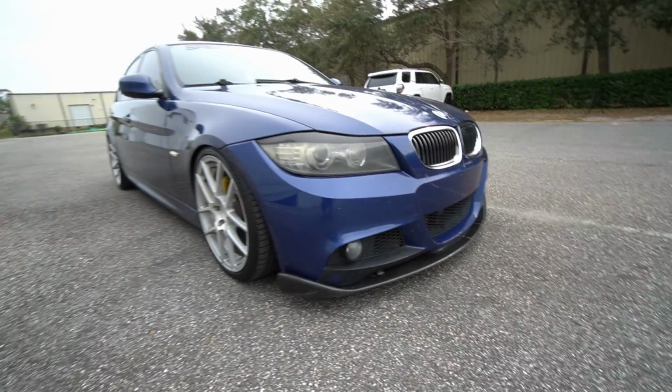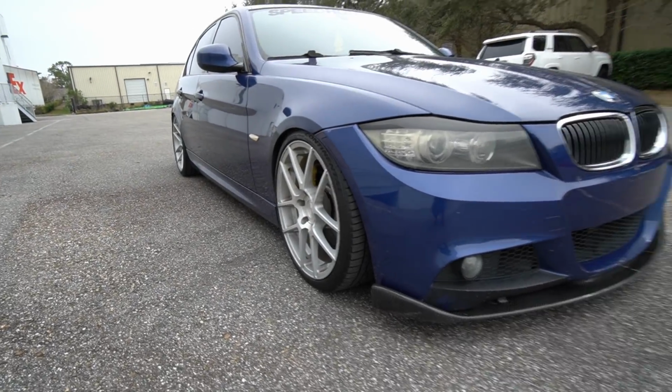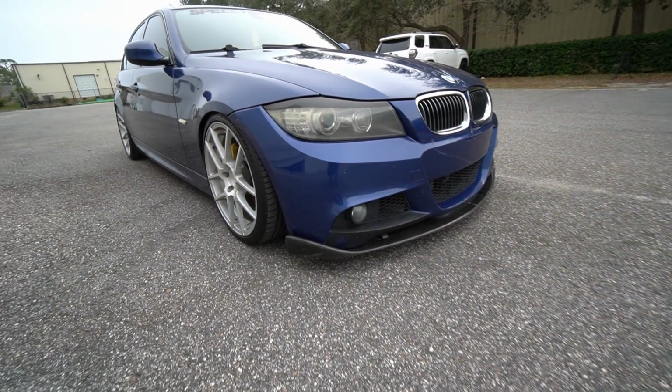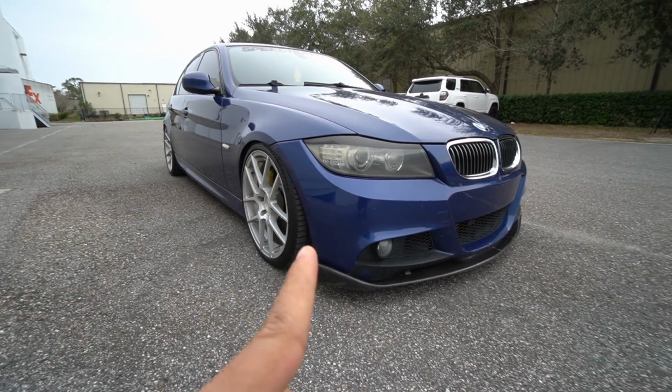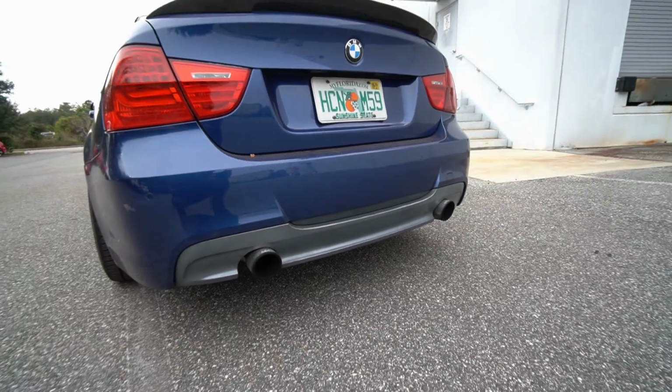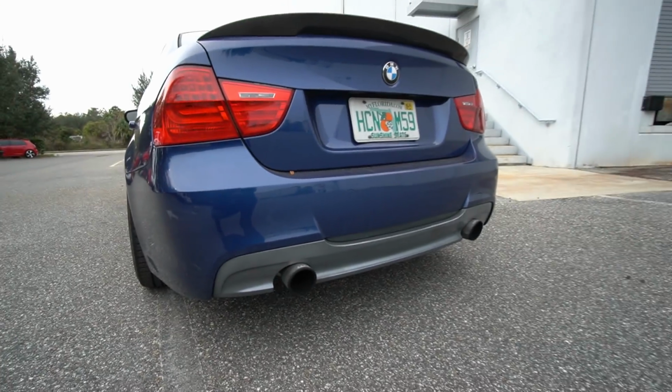Fortunately, that means I'm going to be stripping a lot of the parts from the E90. Wheels are coming off. Coilovers might be coming off as well. Carbon fiber parts are coming off. Full bolt-ons, except the VRSF downpipes. I will keep those on there. And a full Bull Boiler exhaust system, which sounds pretty damn good, is also coming off. So, yeah.